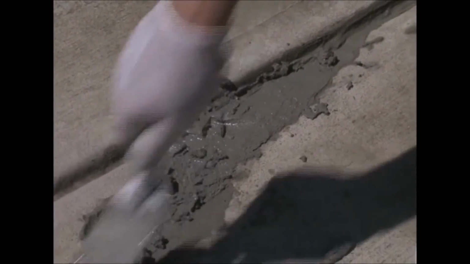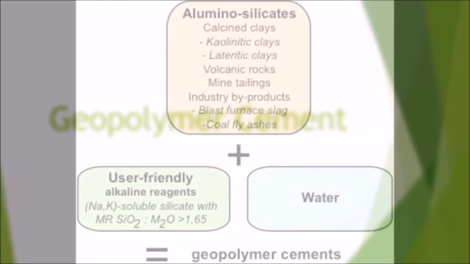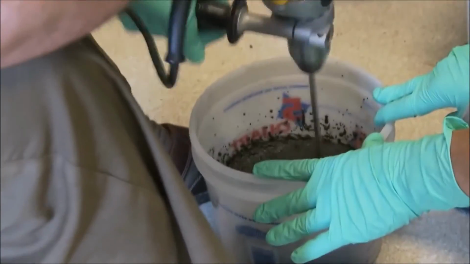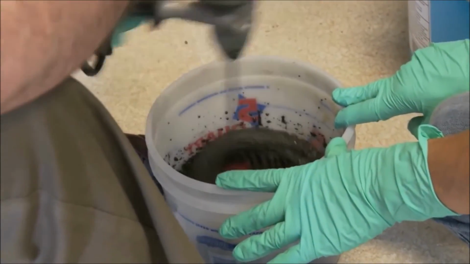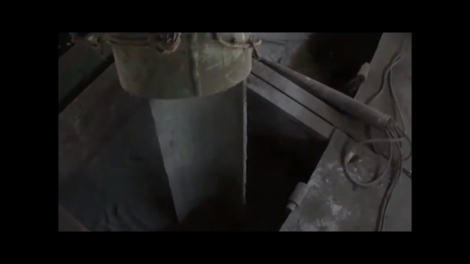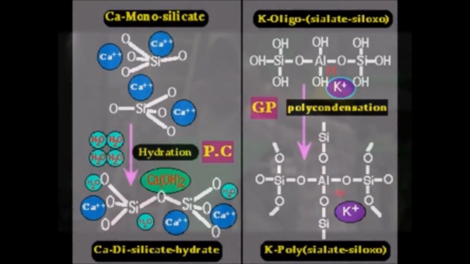Geopolymer cement is a binding system that hardens at room temperature, like regular Portland cement. It is being developed and utilized as an alternative to conventional Portland cement for use in transportation, infrastructure, construction, and offshore applications. It relies on minimally processed natural materials or industrial byproducts to significantly reduce its carbon footprint, while also being very resistant to many common concrete durability issues.